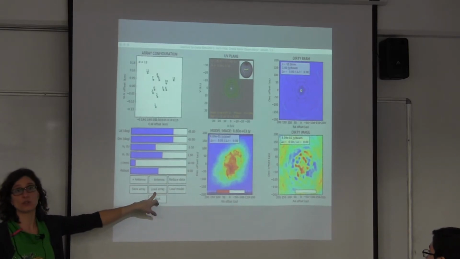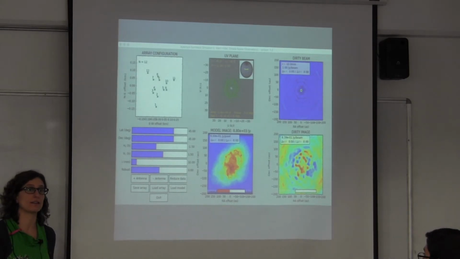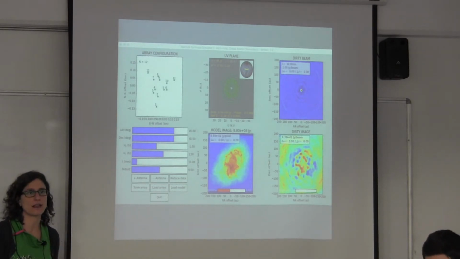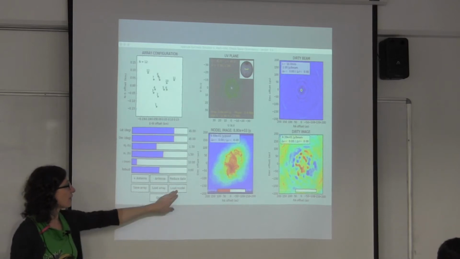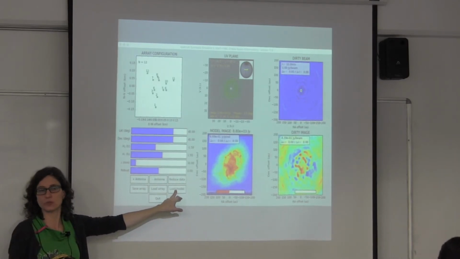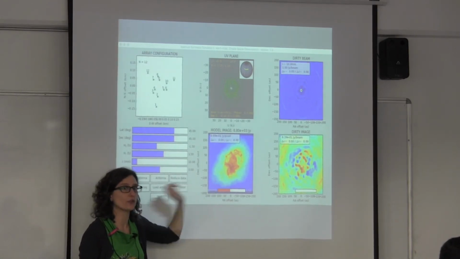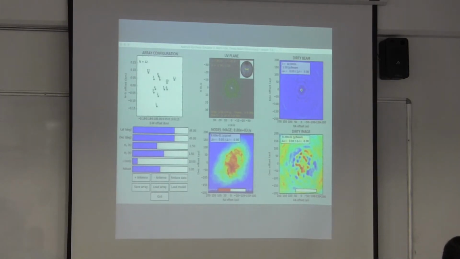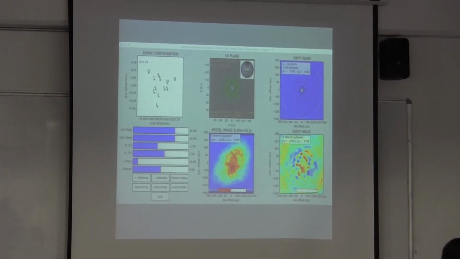And here, by selecting load array, you can choose different arrays that you can play with. There is a VLA array, there is the ALMA array, there are many other arrays there. And finally, load model to choose which model, which source you want to try to observe with such an array. Okay, so yeah. Those model images, are they real, or is it the same as... You will see.